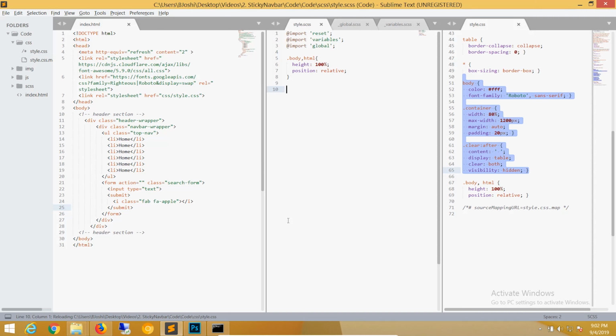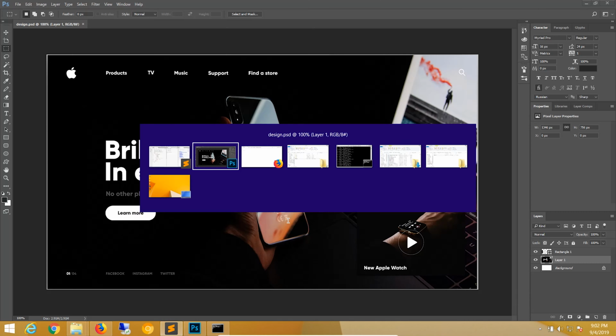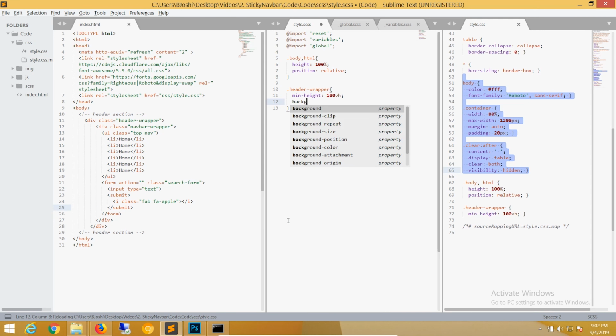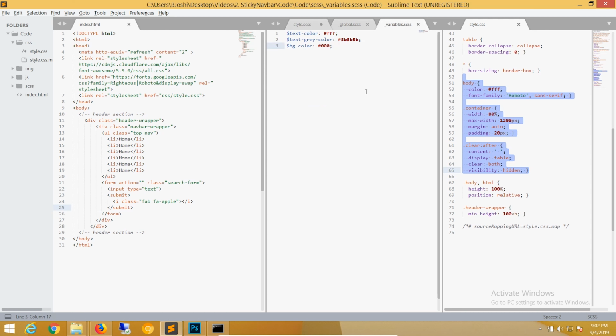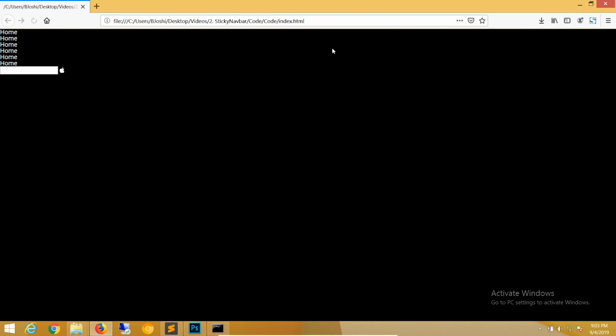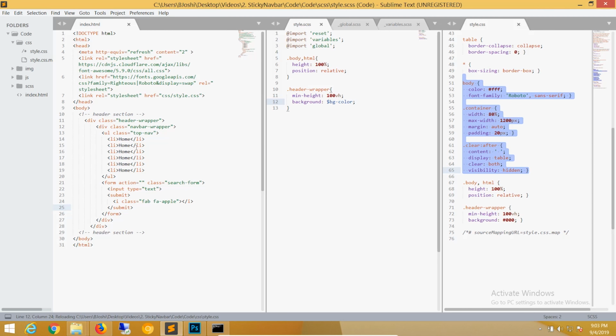And then we'll have our header wrapper, and since this is going to be 100%, minimum height of this should be 100 vertical height. Okay, so let's see. And then we need a black background here, so I'll be using my variables here. As you can see, I have bg color as black, so I'll use that color. Okay, so now you can see this is 100%, and then I have my black bg color.